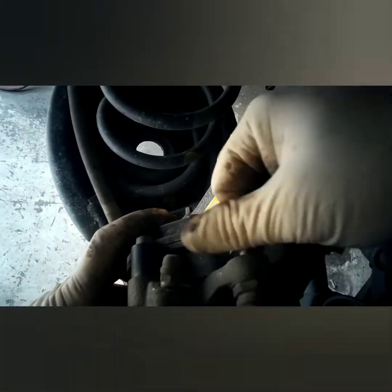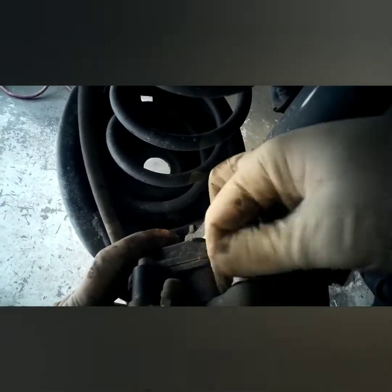I can do this with my scan tool also, but I know most of y'all don't have a scan tool, so I'm showing you how to do it in manufacturer mode. It's actually quicker to do it that way than it is to hook my scan tool up, honestly.